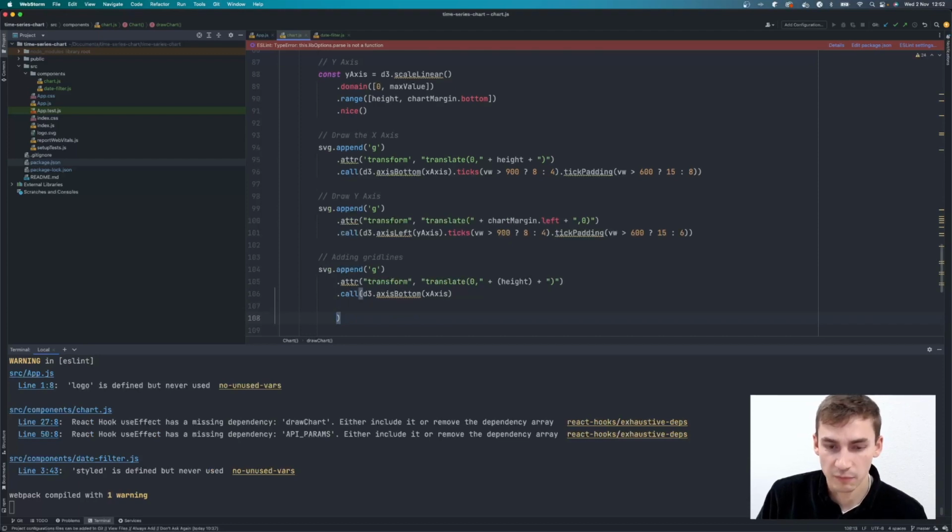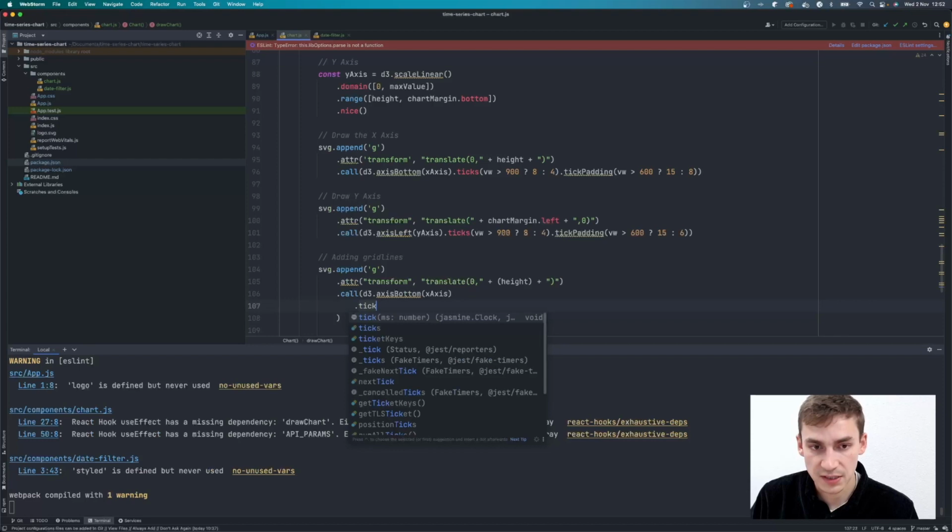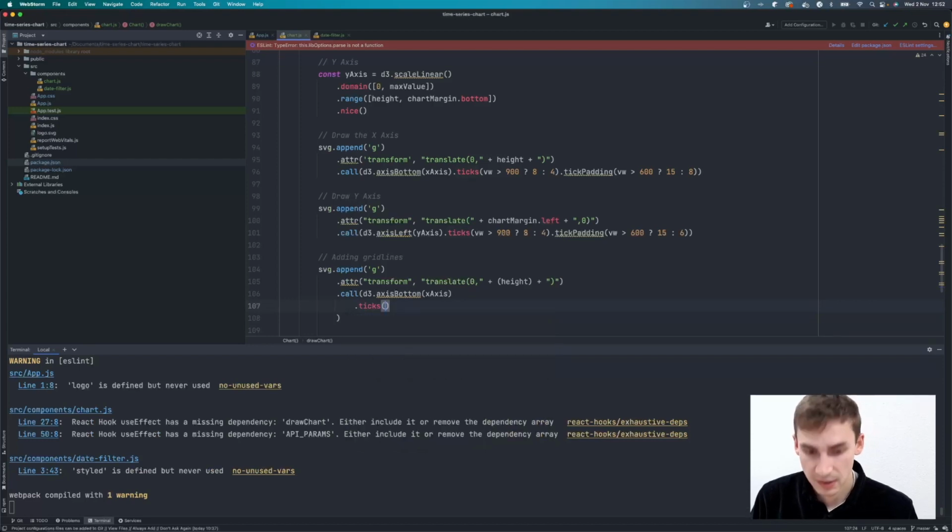I'm just going to make it a bit more readable, and we can go with more chaining, and we've seen these before. We're just going to set the ticks. This time viewport height is bigger than 900. We want 8 axis grid lines, and what we're doing here is we're mirroring the ones that are already here, so that we're going to have the same ticks at the bottom of the axis as the same grid lines that are appearing across the chart. So if it's not 8, it should be 4.